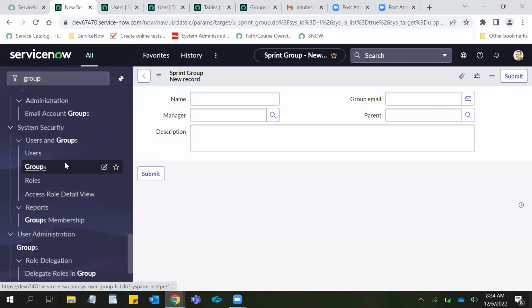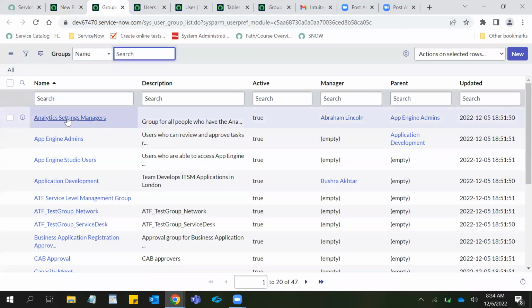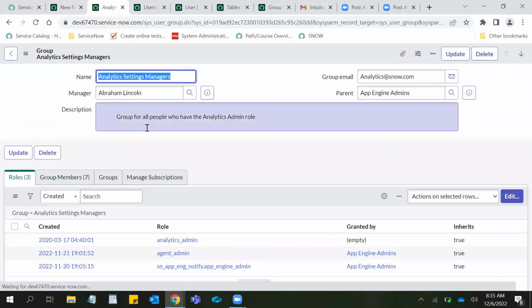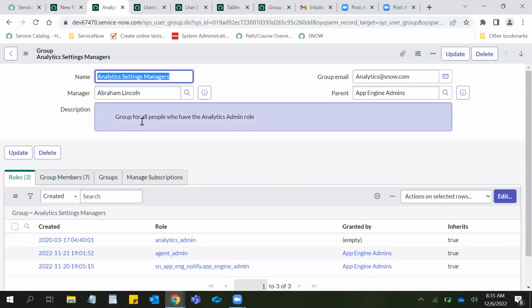Say for example, since I have created a sprint group, in your group table there could be some fields which they don't want in the sprint table. Especially there will be fields which are mandatory to create a group, and roles are mandatory.